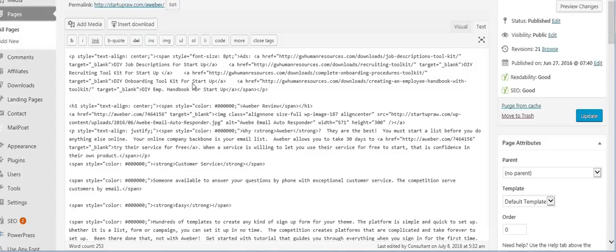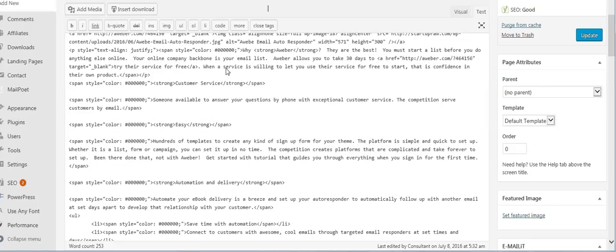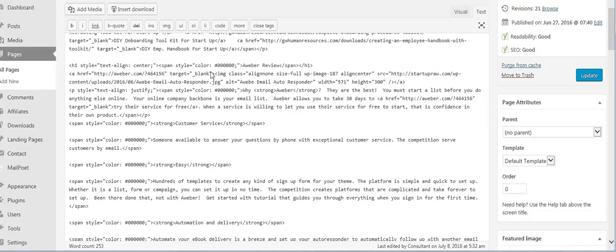All of this is my ads at the top, so that's not it. Okay, so I'm going to move to the next one. Aweber review. So now I'm getting somewhere. Here's my image. This is my affiliate link, so I'm not going to touch this because Aweber is HTTP, so I'm not touching that.